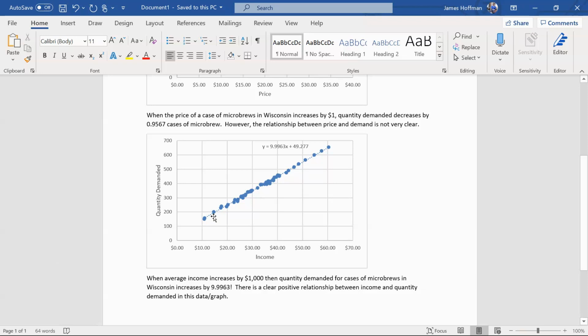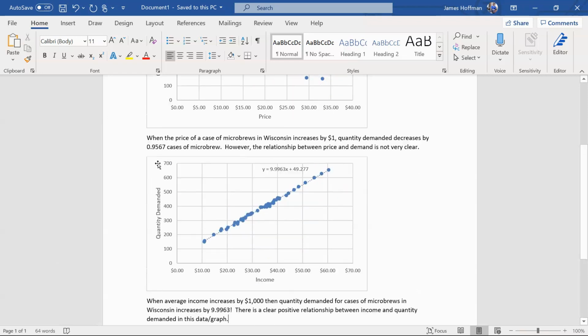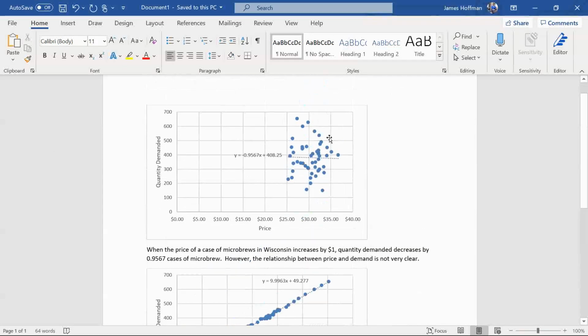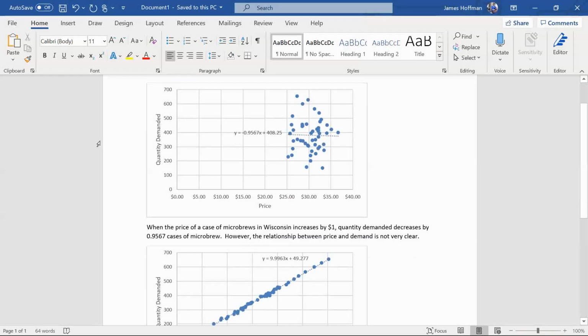All right, and so then depending on what your graph looks like, I can clearly see that on average, when income goes up, then more cases of beer are sold in this state. Okay, and so I went through that kind of fast, but I just wanted to give you guys an example of what to do, and I'll post my example of the Excel file that you can use. So that's all you have to do: get the two graphs, get the trend lines, put them on a separate document, and just interpret what that means. And that's it. So I'll post my example.